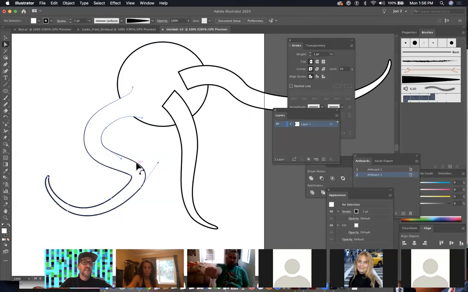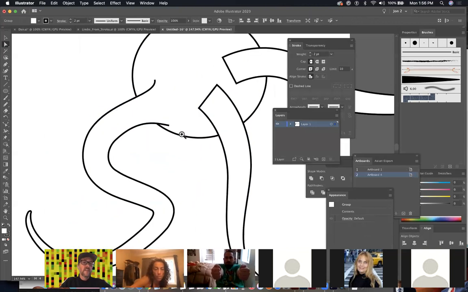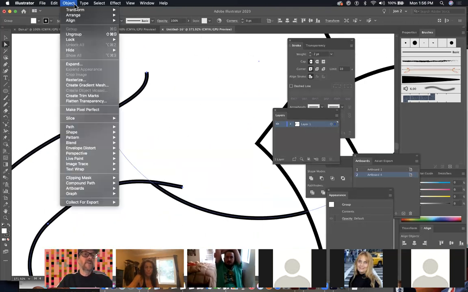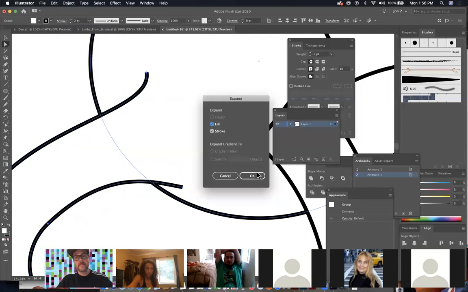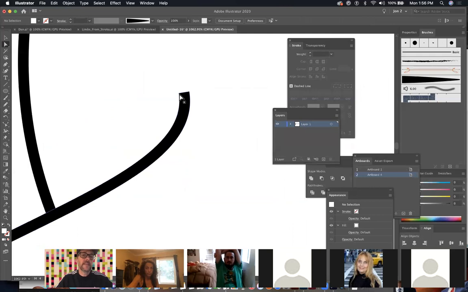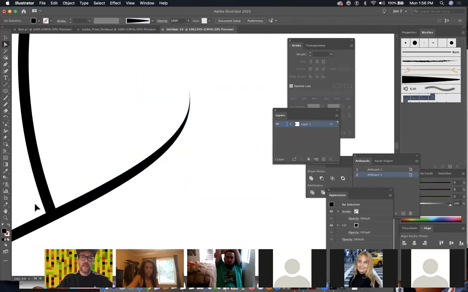Now that path has got a shape profile, which is fading out, but it's a bit too much from that position. We'll look at other ways of doing that. You could also have it fade out here by going to Object, Expand. Remember that when we expand this, we lose some ability to edit it in other ways. But here, it means that I can now make this fade out.